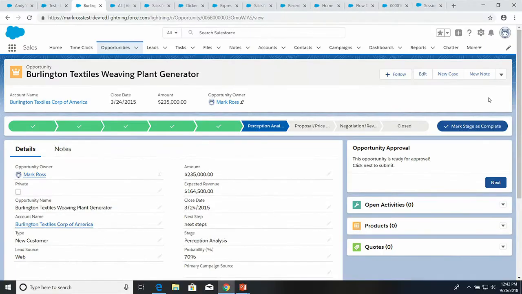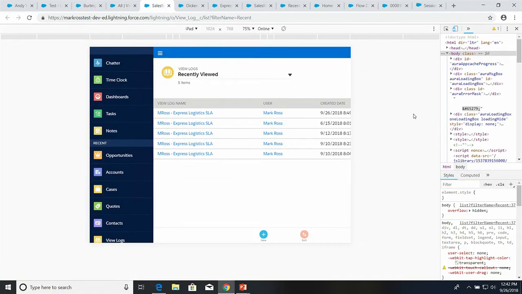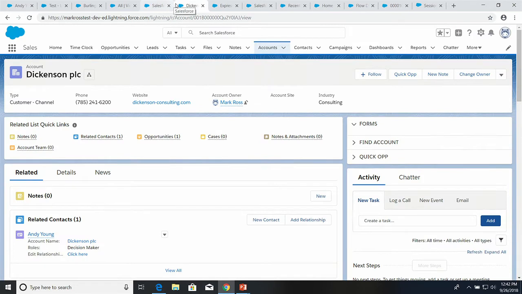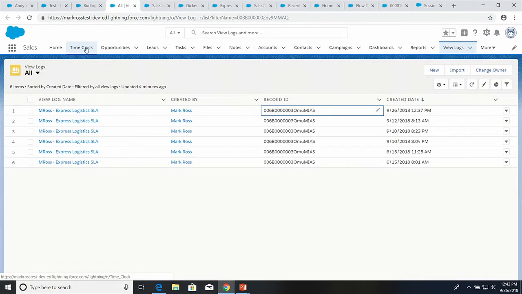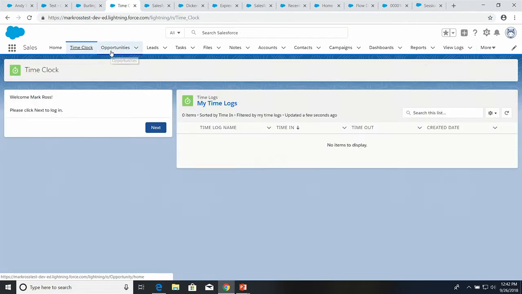So let's take a look at some of this in action. Okay, so up here at the top, we have a tab, and it says Time Clock. If I click on this, it is going to load up a page. And this page has two things. One is the flow on the left-hand side. On the right is a list view. It's just showing me a list of time clock records. I've created an object to log each and every time somebody clocks in and clocks out.